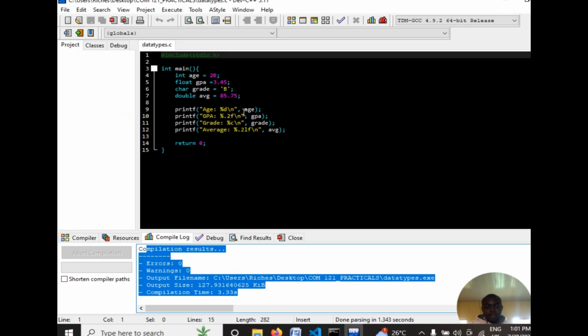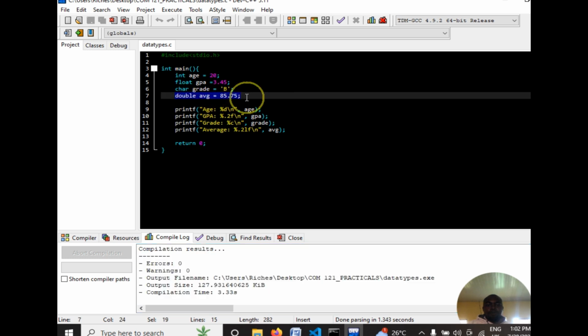You may be wondering why we still have average as double, still showing 85.75. There are just two decimal places here, but double gives you the opportunity to have more precision in your values.